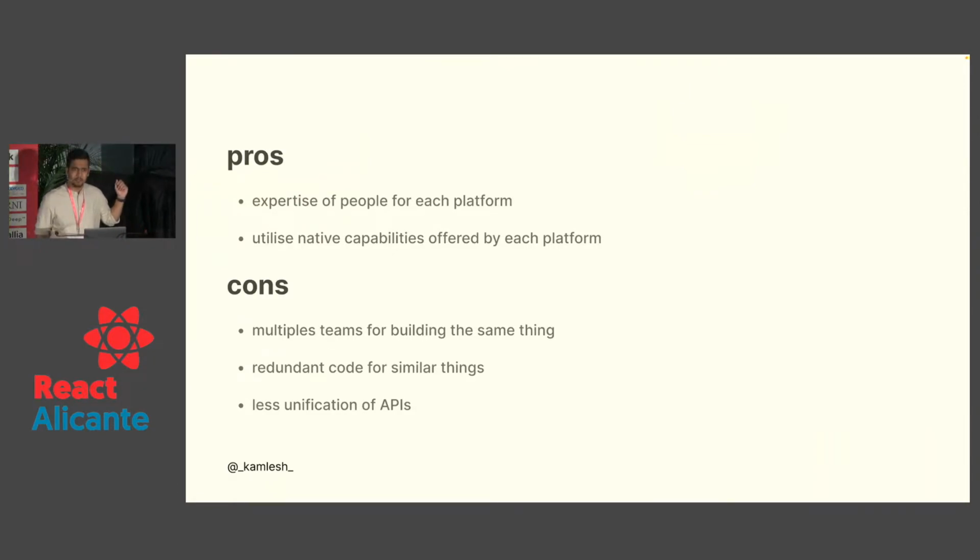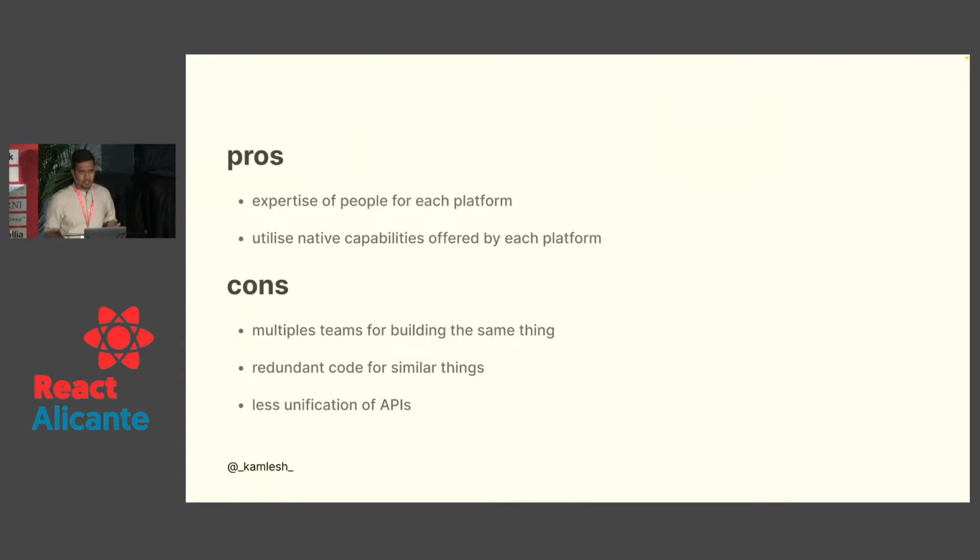So first, let's talk about the pros. Expertise of people for each platform, that's a pro, right? Because web developers know what they are best at, and the native developers know what they are best at. And then you get to use the native capabilities of both the platforms. There are certain things which mobile native is very good at, and there are certain things which the browsers are very good at. So you get the best of both worlds.